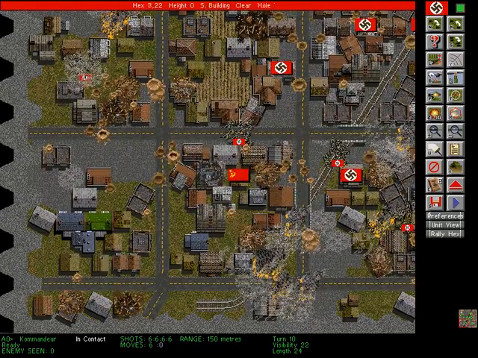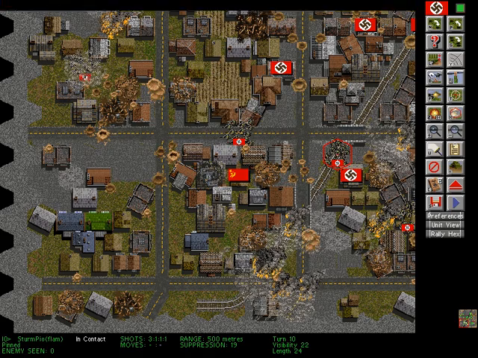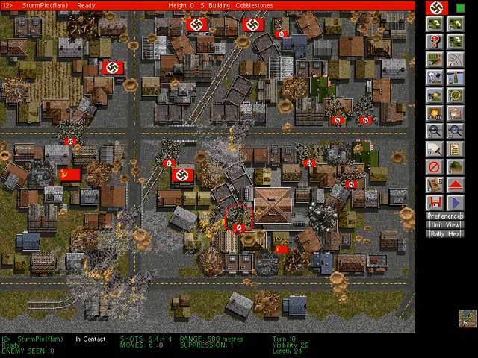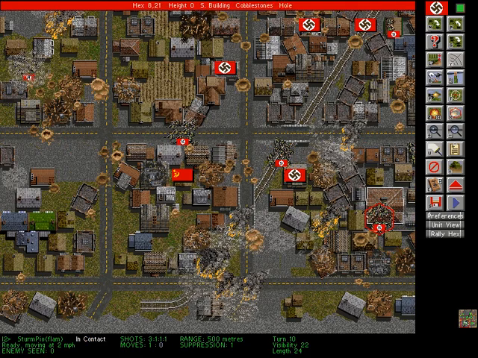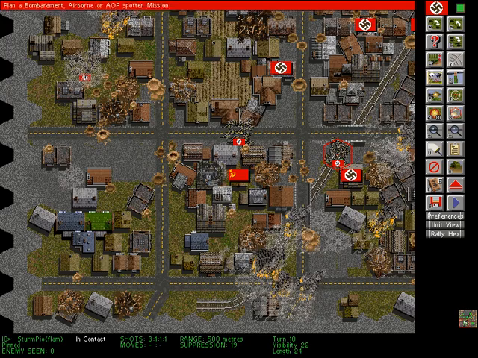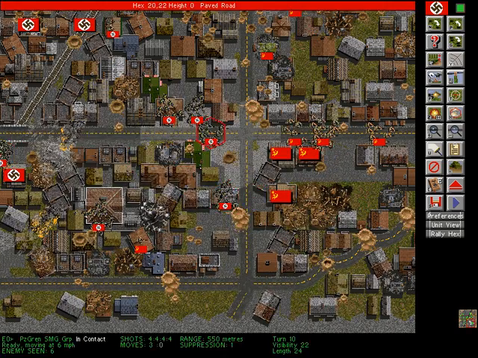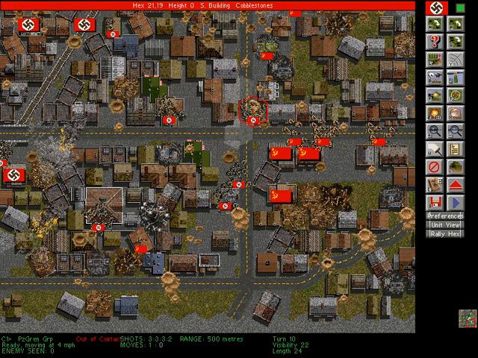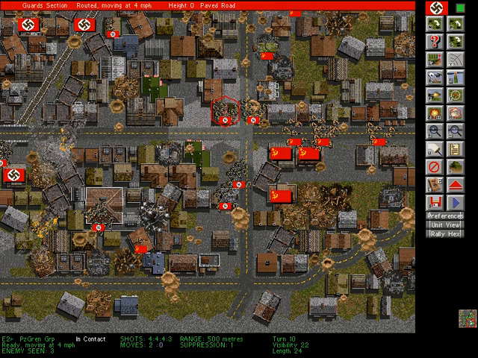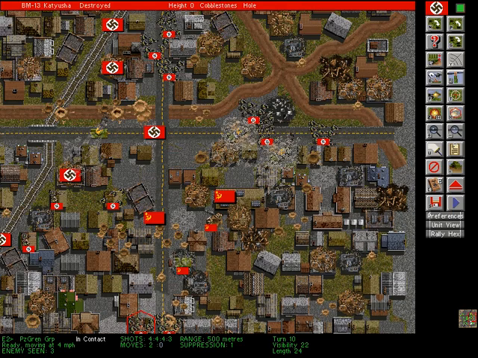Yeah, that's not good. We lost a squad down here, and we lost one over... Well, we almost lost the CO. That would have been terrible. But it looks like I've isolated this housing block for now, which is good, I guess. And it looks like they're starting to rally themselves, which might be problematic.